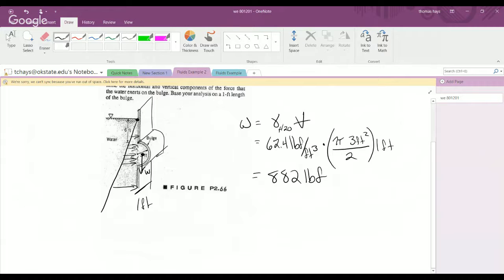So to calculate the magnitude of the force, thankfully this doesn't even ask us the location. It just wants the magnitude of the force there. So we only have to be concerned with centroidal height. You don't have to mess with inertias. You don't have to mess with anything else. And it's also important to understand that the cross section we're concerned with at that boundary is not a circle. It is the rectangular shape of the boundary as it comes between the bulge and the rest of the water volume.